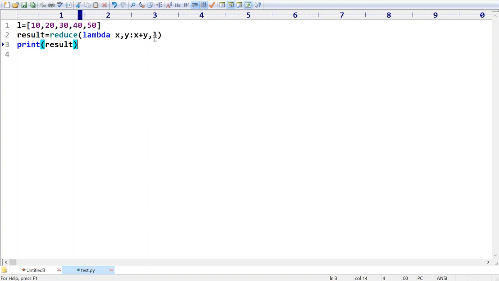Everyone should respond in the session. If you are telling wrong answers in the output, it is meaningless, sir. Normal arithmetic addition is also wrong. 10 plus 20 is 30, 30 plus 30 is 60, 60 plus 40 is 100, 100 plus 50 is 150.